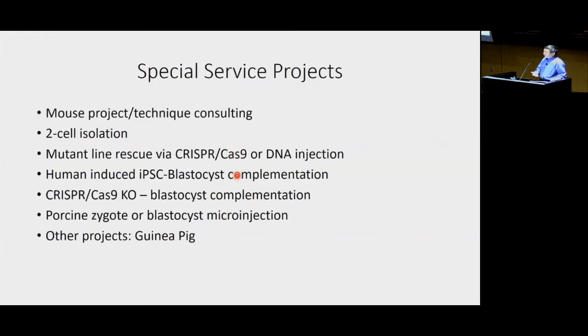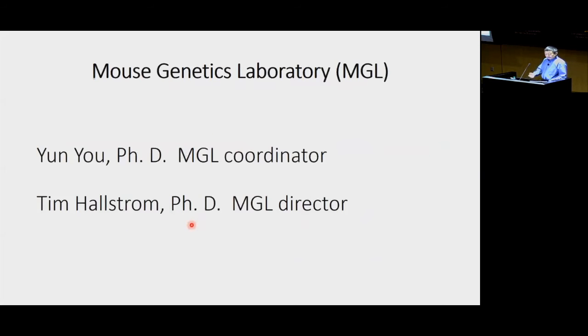So if you have, let's say, a very unique mouse project that does not fall into CRISPR, ESCs, or transgenic mice, you can inquire to see if I can help, or if the mouse genetics core can help. That's the end of my explanation of how the mouse genetics core can work for you. If you have any questions, feel free to ask. Thank you.